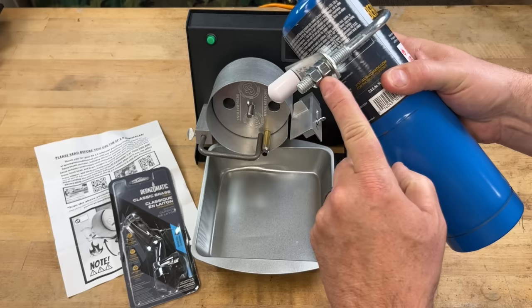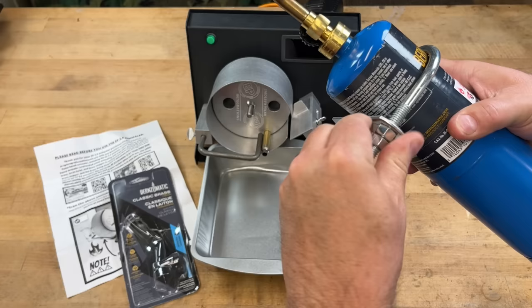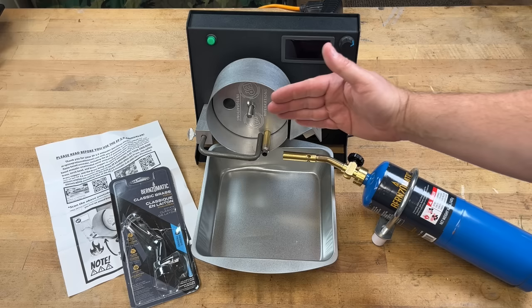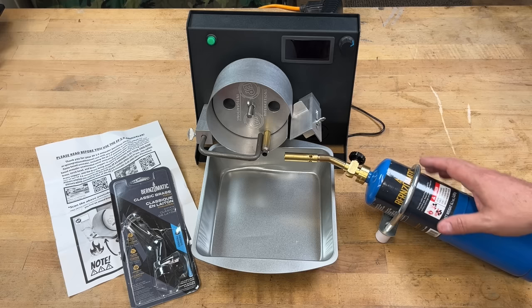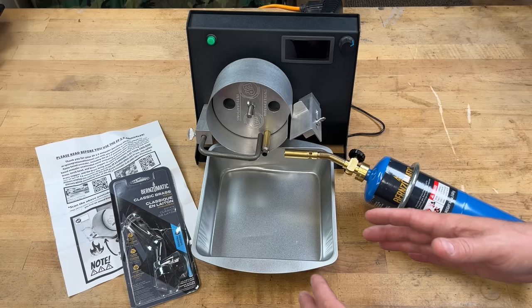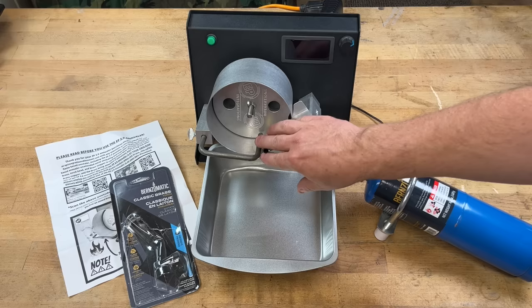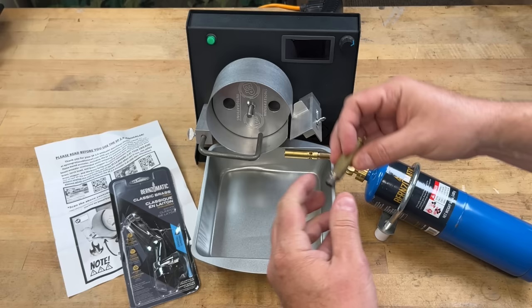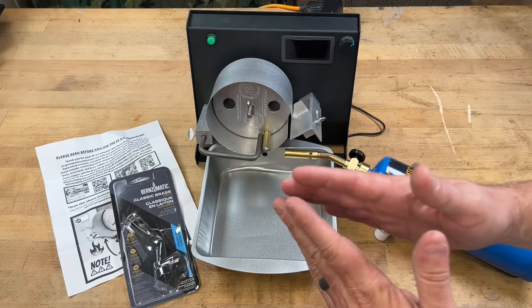Here's what it looks like with the propane tank set up. There are tension screws underneath — you put the cap on and just hand-tight is all you need. Make sure you have it pointing the direction you want before you tighten it down. You want to align it so the flame is hitting the brass and not too much of the unit. Todd's guidance on his site is to point the flame essentially at the neck-shoulder junction, with the tip of a nice blue flame just barely touching that junction.